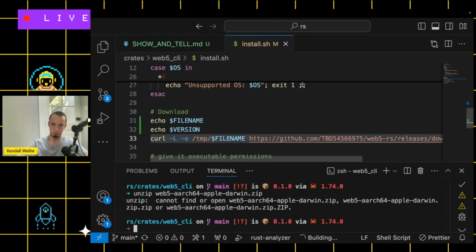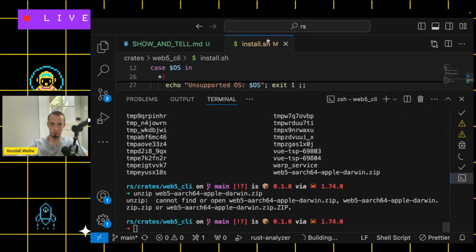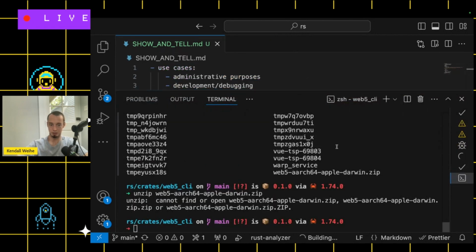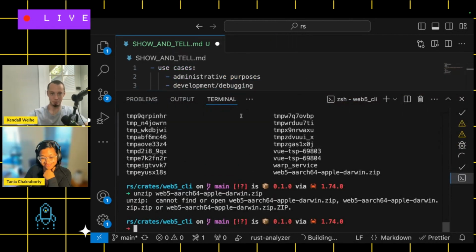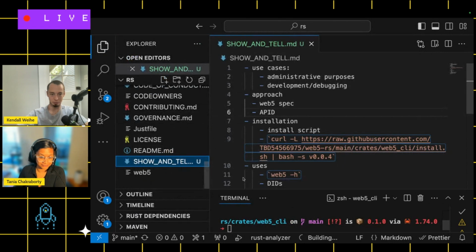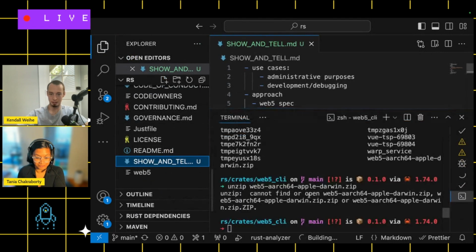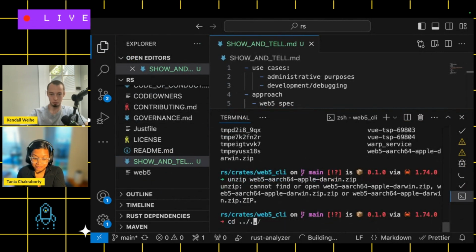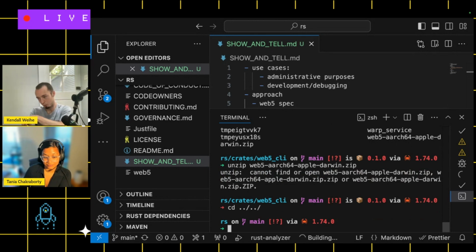Okay, well, we failed on using the actual one. That's an official bug, so we will fix that. I'll tell you what we're going to do as a plan B. I was going to show you this anyway, actually. It was going to be a slightly different thing: we can actually use the Web5 CLI built from source if we're inside of our Git repository.